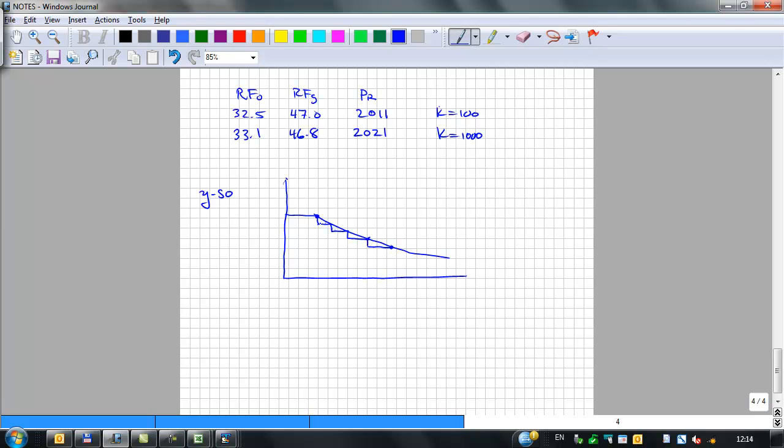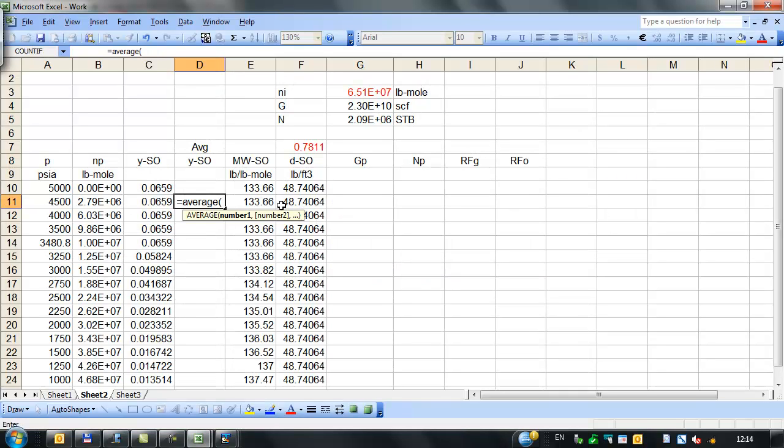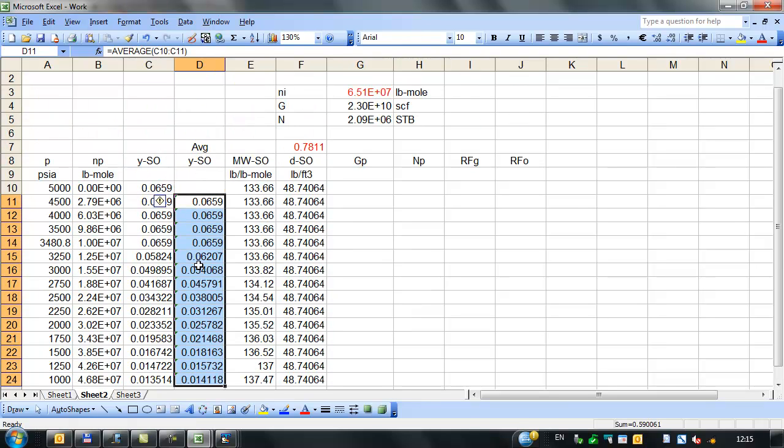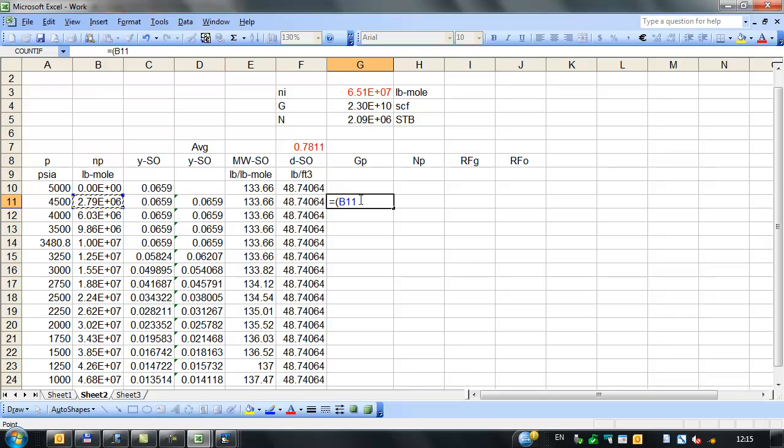We would take what we actually have plus the previous one and use that, I think. So I think we'll try that. Average of this to that. Okay. And then we'll use the moles produced in that increment times the average, except it's 1 minus this times 379, right? Okay.